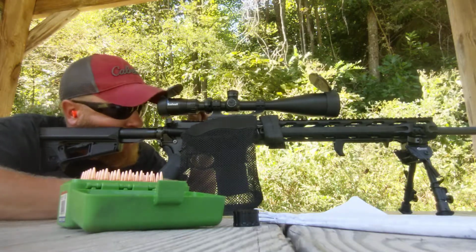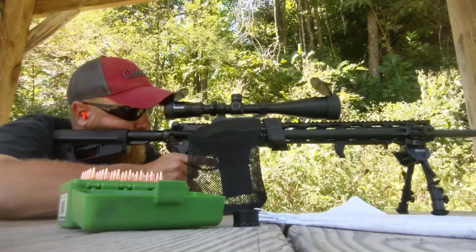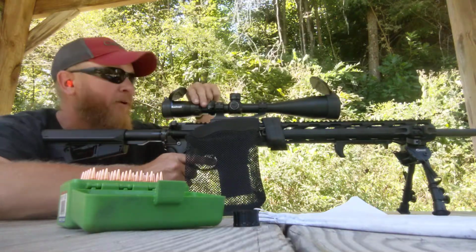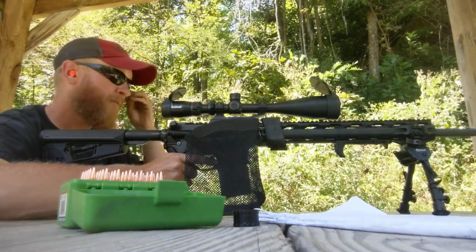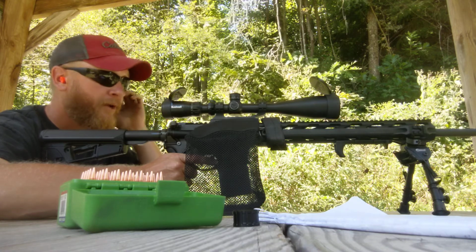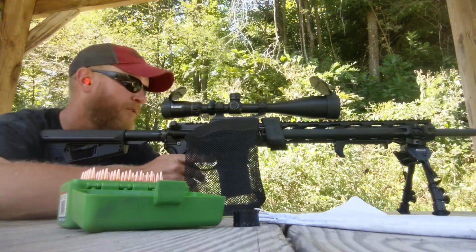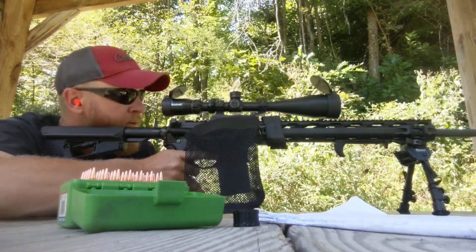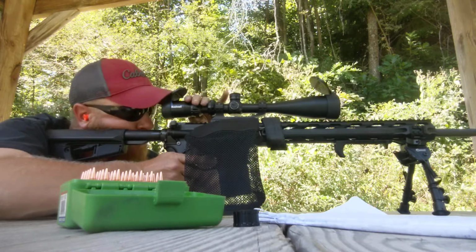And like I said, the H4895 is not a powder to be messing around with, so this is just for experimental purposes for myself. I don't want to see nobody blow their gun up. This is a 223 Wylde chamber, so it'll withstand the heavier pressures. Plus the barrel on this thing is huge. It's definitely over 1 inch around. This bull barrel tapered down to 0.75 at the end.